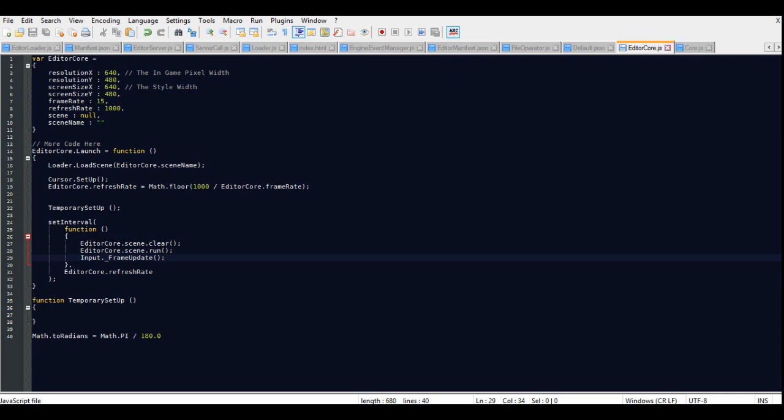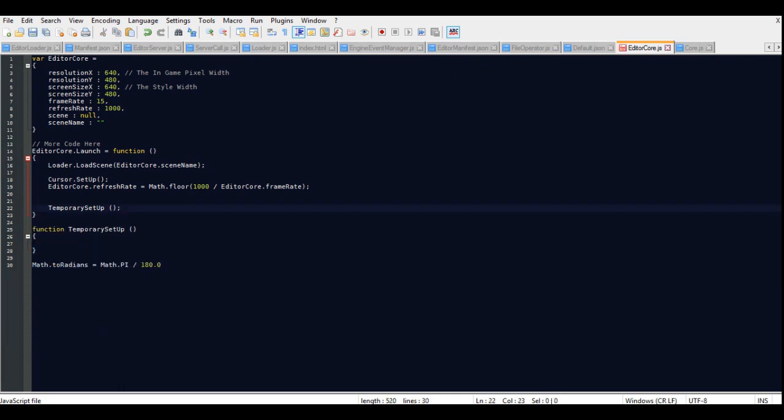Set interval, so we don't really need this interval at all. We don't need the temporary setter. And we can keep this anyway, because we're going to need that.